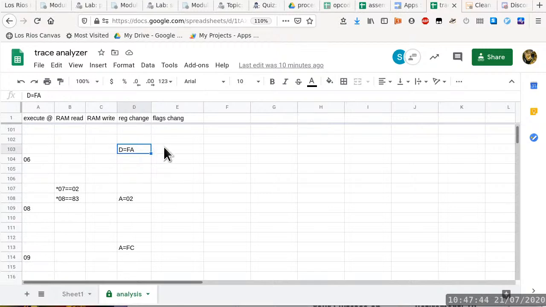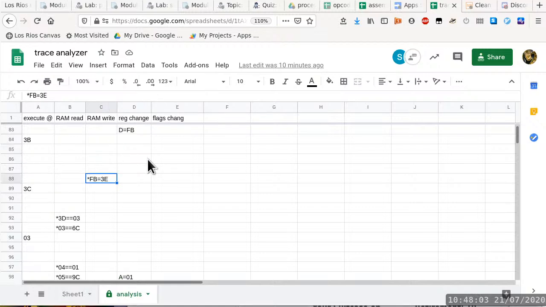The question is, what is on the stack at this point? Okay, so how do we answer that question? What is on the stack at this point? And how did those items appear on the stack? That is the job of column C. Column C will show you the update of locations in RAM. So you can see FB, location FB, has a value of 3E. Then the next immediate question is, who put it there and what does it mean? Okay, what is the point of storing 3E at location FB? And it is done by the opcode at location 3B. So those are the questions that I would ask.